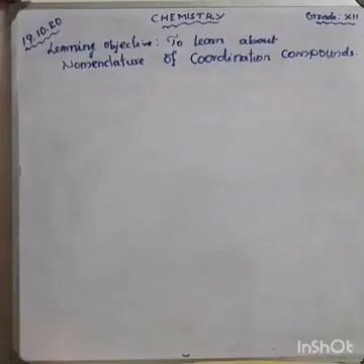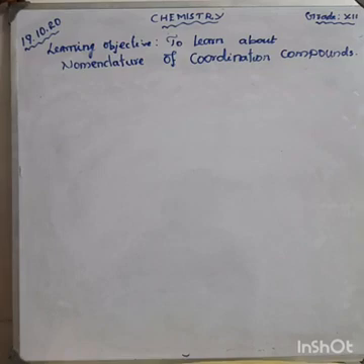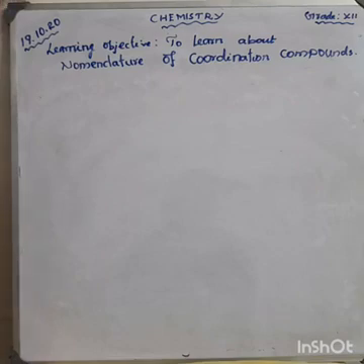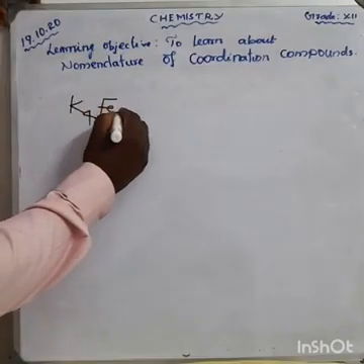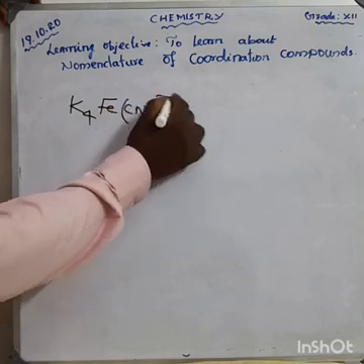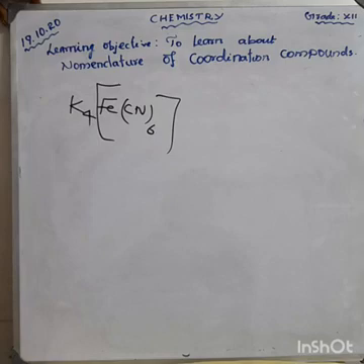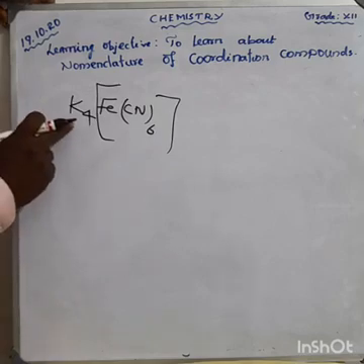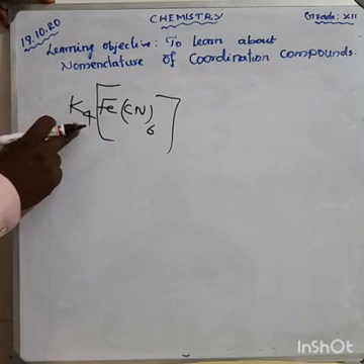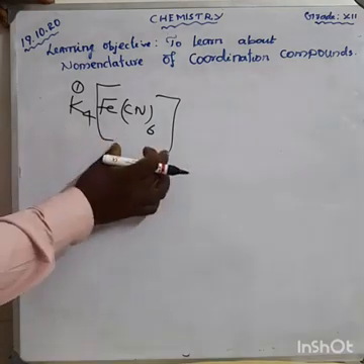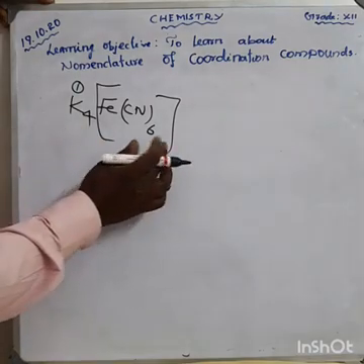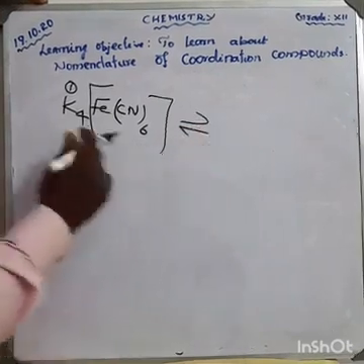The first rule. What is the first rule? If you are naming the complex, you should first start with the cation, the simple cation. Here, for example, K4[Fe(CN)6]. This is one of the complexes. In the previous video I told you that the potassium K is a counter ion. Am I right? First we start with the cation. This is the simple cation. This is the complex anion.